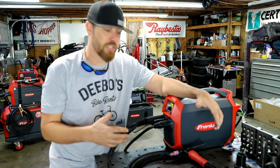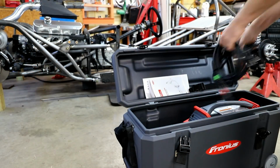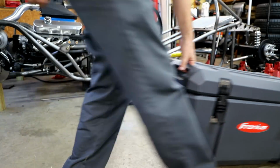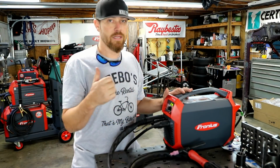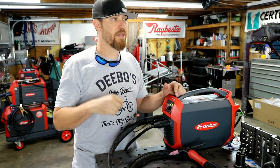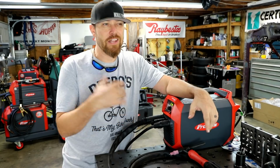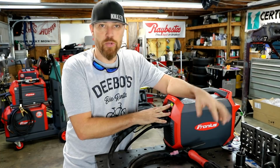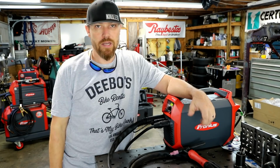Along with everything else I've shown you on this machine, it also comes with this really nice case. You can unconnect everything, pack it up in this case, roll it around, throw it in the back of the truck, and take it wherever you need to go. That's where I think this machine really excels. I see this machine being in a car trailer at the racetrack. I see it being on a farm somewhere where you need to do maintenance around. You can run extension cords anywhere you need to get to. Or if you're a professional, you can tote this thing around. You need to go in a building to fix a handrail, go up a bunch of stairs, whatever it is, less than 20 pounds, this is the machine for you. You can just throw this thing over your shoulder and rock and roll.